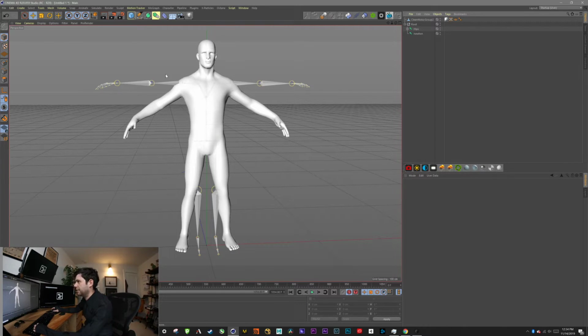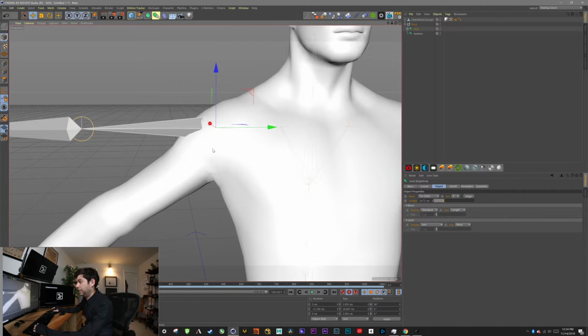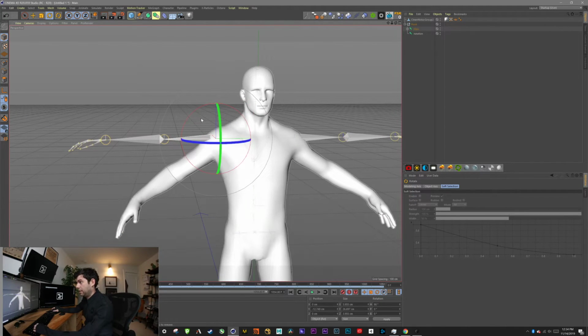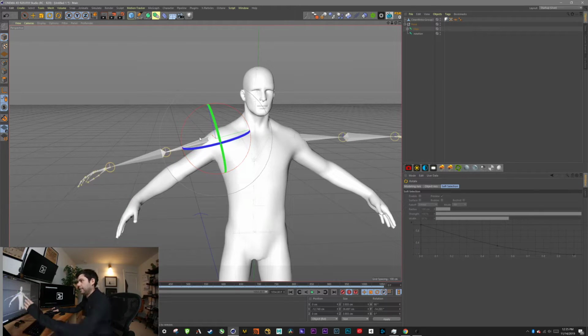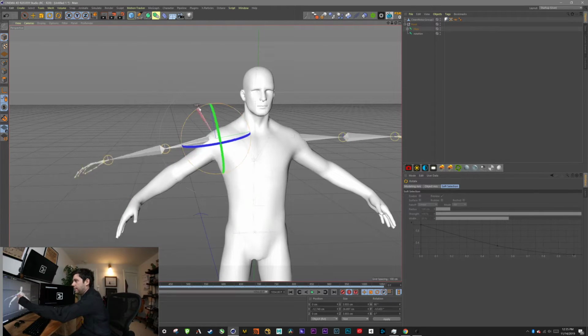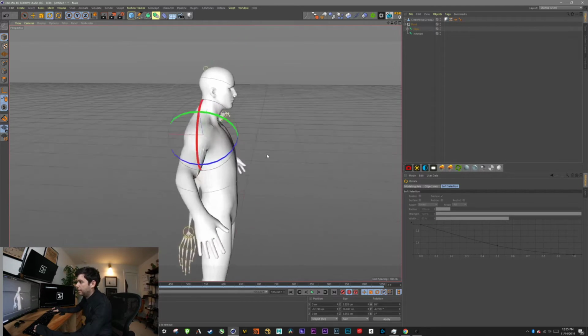So button clicked. Now I'm going to go in and just move these joints into position. And if you've ever worked with an IK joint chain before, you know that you want to start from the base in, because if I rotate this joint, it's going to rotate the entire arm. So I try to go down the hierarchy, and I'll just start rotating these into position.